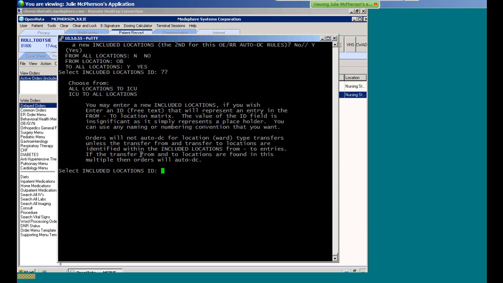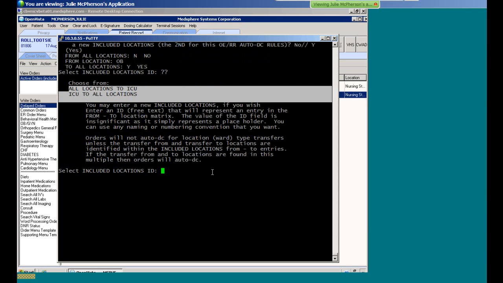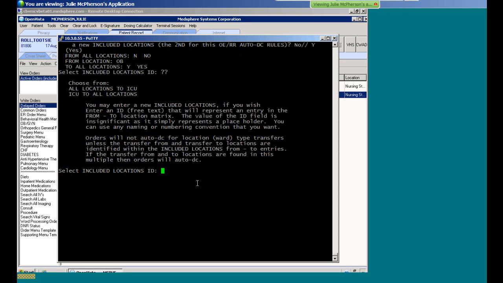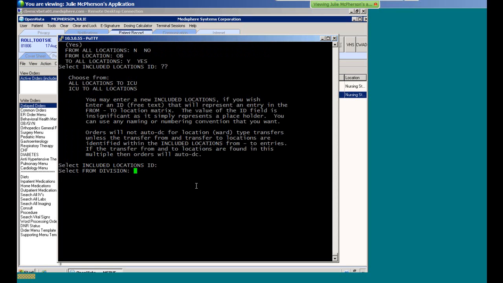So we could question mark at this point again, and we'd see our 2 that we have set up. Okay. And those locations have to be in the system to start with, obviously. Yeah, they have to be a location already in the system, and the same is true with release events. You can only have 1 unit per rule.